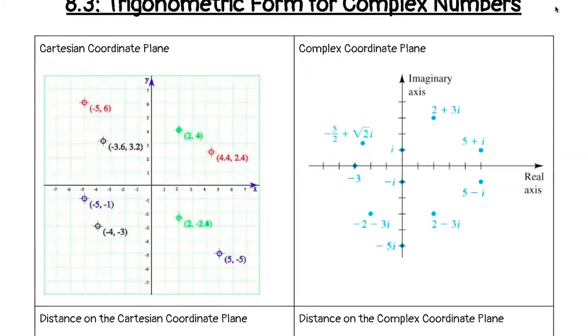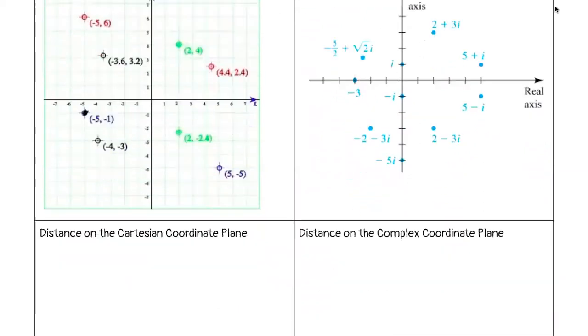So on the left here, we have a Cartesian coordinate plane, okay? And so these are just a bunch of points that we know how to graph. Like if I said graph the point 2, 4, you would know how to graph it. Or if I said graph the point -5, -1, you would go -5 to the left, you'd go down 1 unit, and you'd end up right here at the point -5, -1. And that's something that we know, okay?